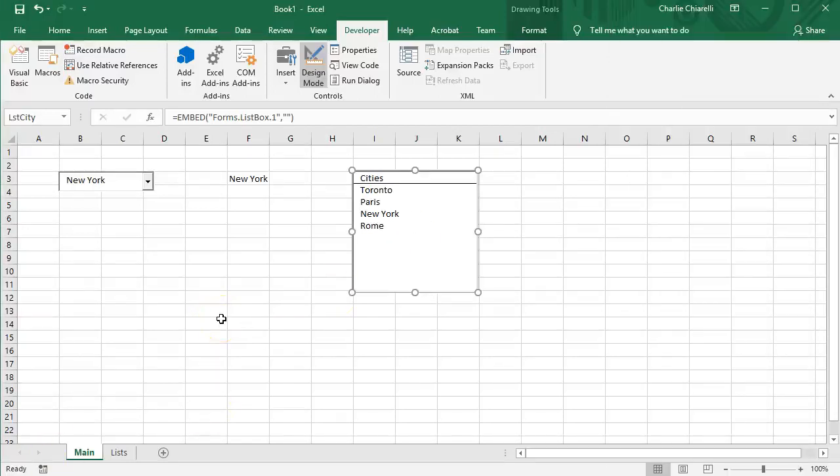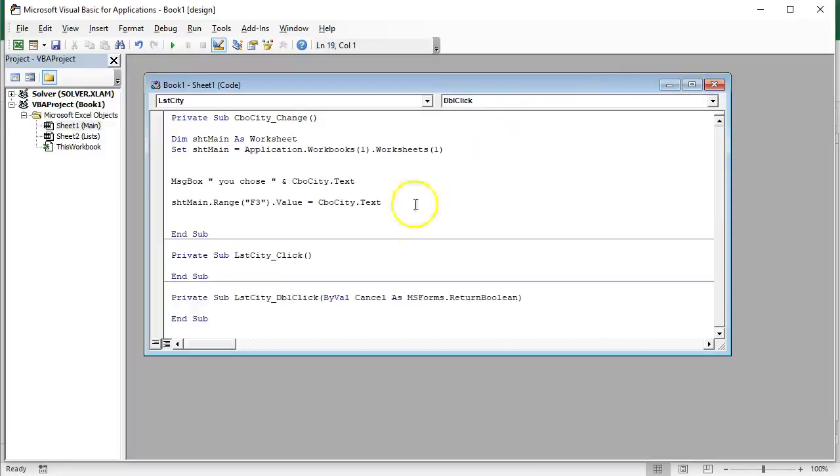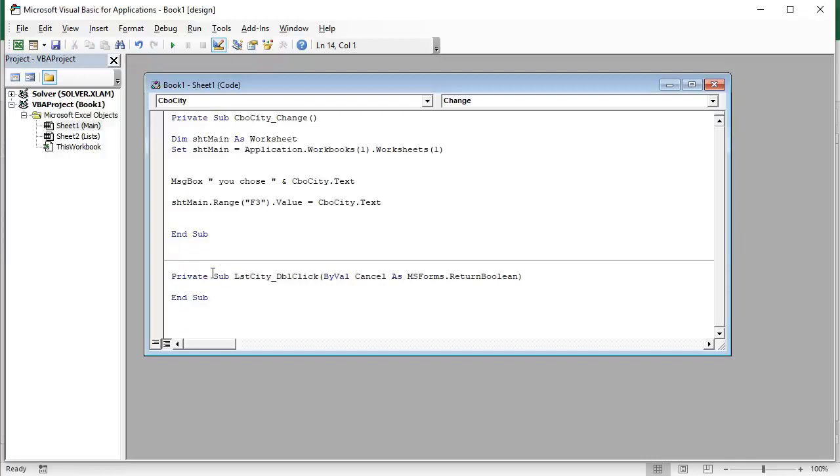Now for this list box, I'm going to code it in a different event. First of all, I'm going to double click to enter the code world. But watch what I'm going to do here. I don't want to just have it wake up when I click on it. I'm going to go up here and pick double click. That's weird, eh? So I'm going to rub this one out. I don't want it to be just on a single click. When I double click, I want it to wake up.